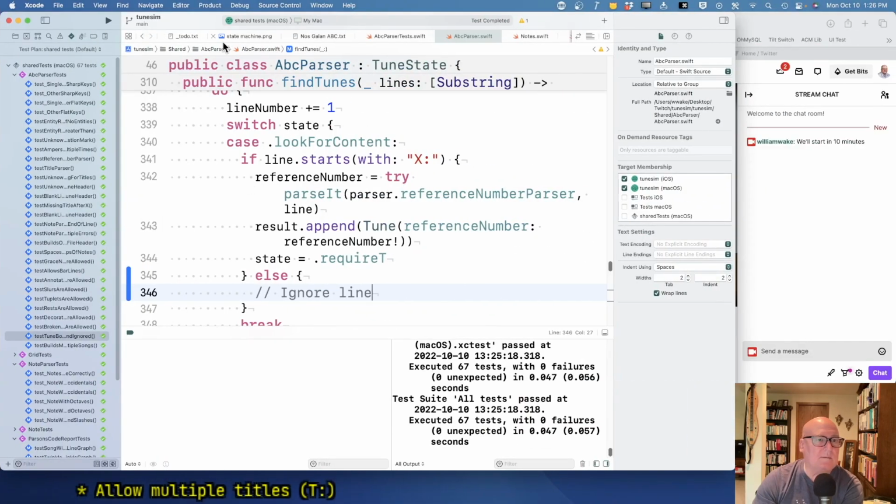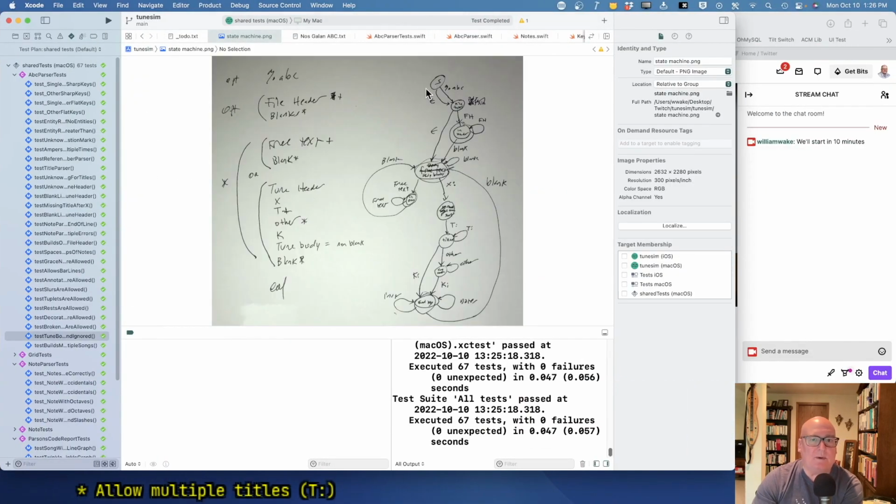Whoops, where'd my diagram go? In the long run, we want to do this stuff up here, but we're not doing it in this stuff over here. We're just saying ignore everything until you see an X, because that's the first tune body thing. It's okay for now. I mean, we just care about the tunes. I don't think you can put tune content in the file header. It's not the kind of thing it is.